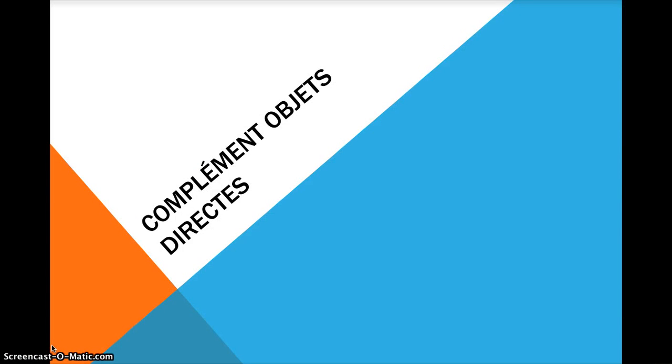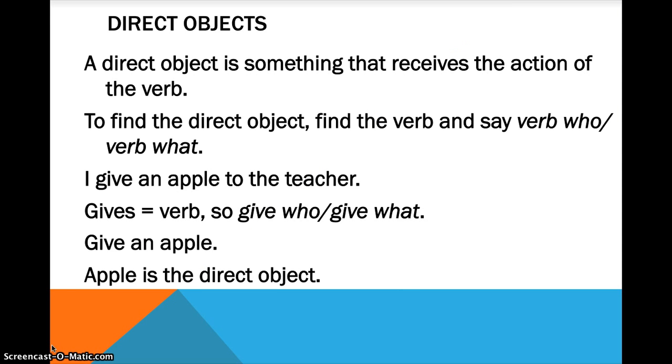All right, a lot of you have asked me about the direct objects, the complément objet direct, and I just want to go over a really brief PowerPoint with you to show you how to use them, what they are, that type of thing. So first thing is direct objects are something that receive the action of the verb. So if you're anything like me, that doesn't mean anything.